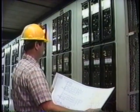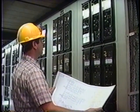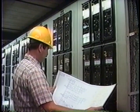We've seen that remote backup protection is provided by careful coordination of the relays. On high voltage systems, local backup is also provided by installing additional protective relays and also by duplicating the tripping circuits of the breakers. I recommend right now that you inspect and review the line protection schemes that are installed on your own power system. Note the settings of the relays and discuss this with your supervisor. Please switch off the tape now and review this material in your workbook.